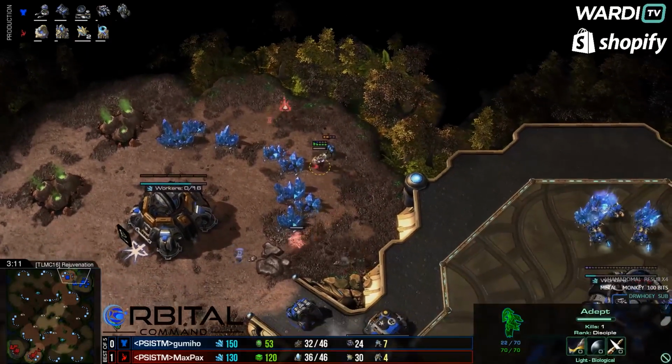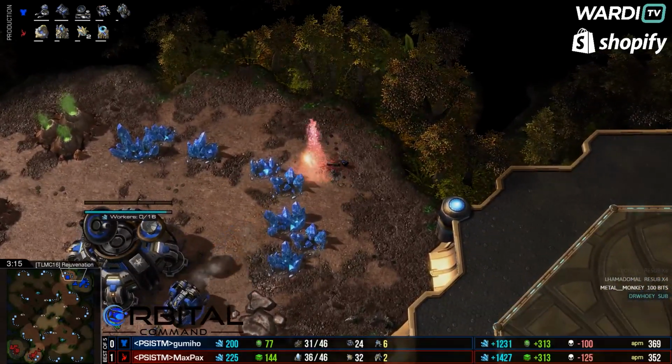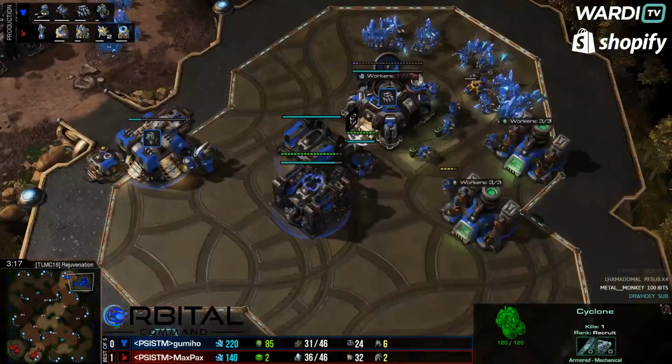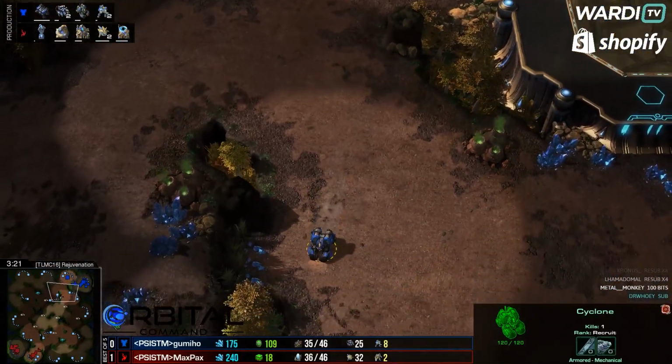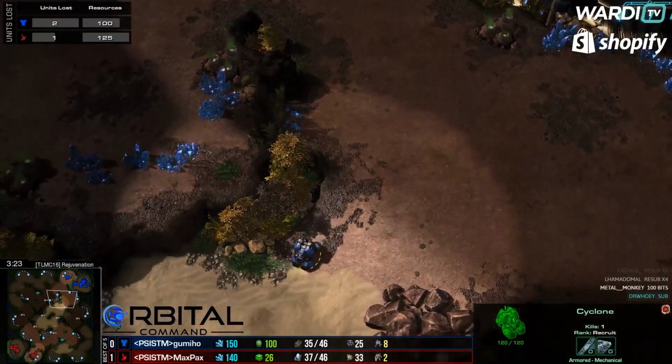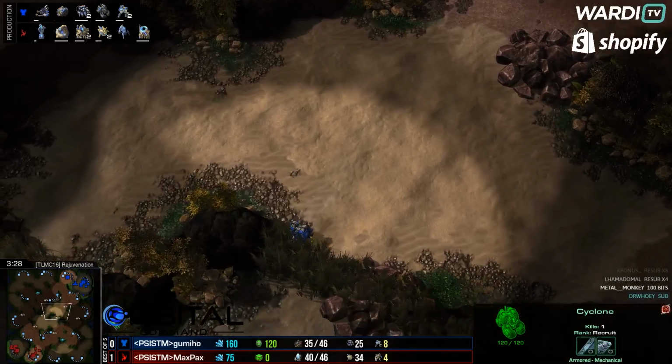So just see our Marine getting attacked by this Adept. Adept is going to get caught, and the Cyclone is going to be able to kill that off. So down with the Adept initially. And the Cyclone will go across the map, seemingly not afraid of anything at the moment.